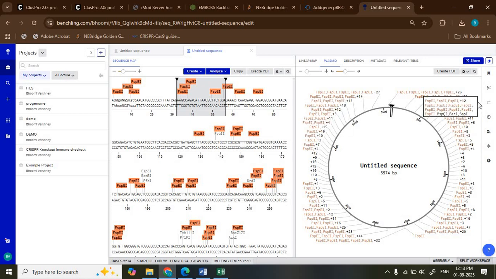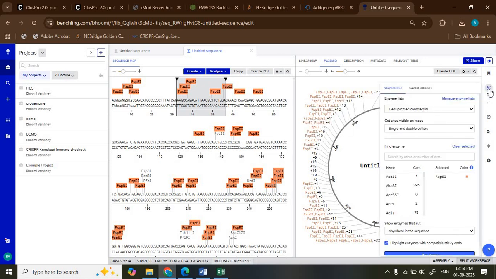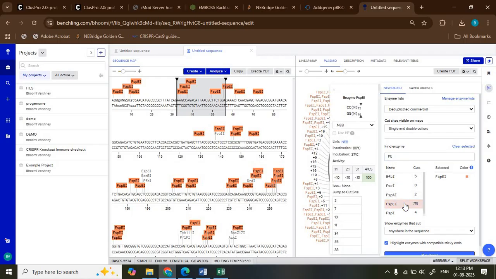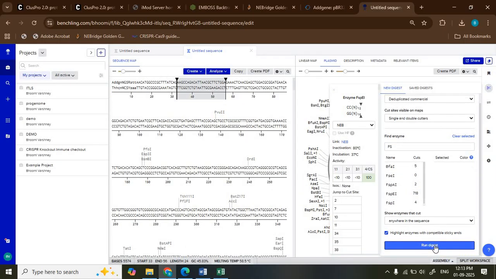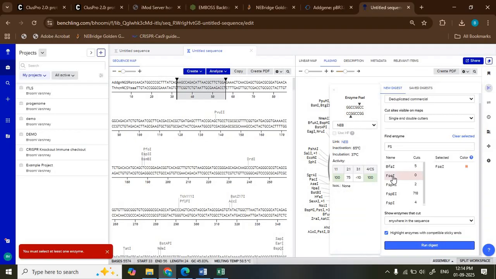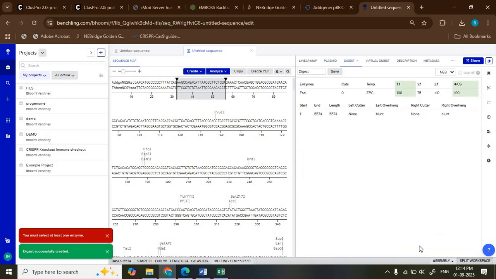For the cutting process you simply digest. For the cloning digest, then choose the enzyme like FspEI, select this one, then run digest.